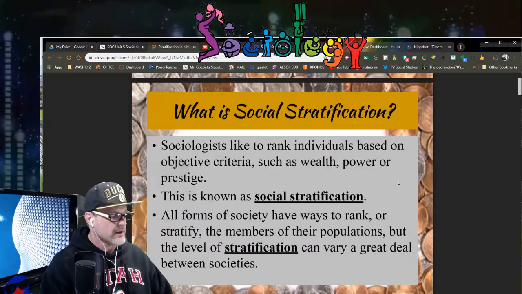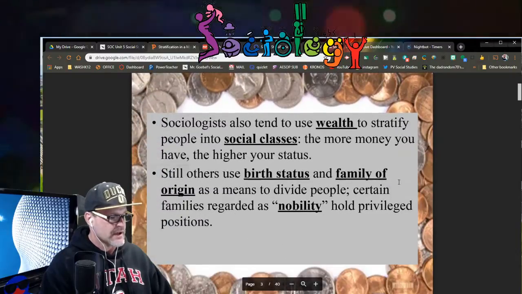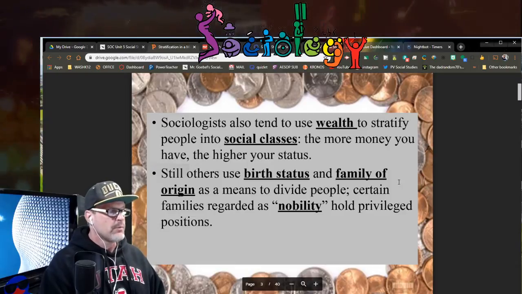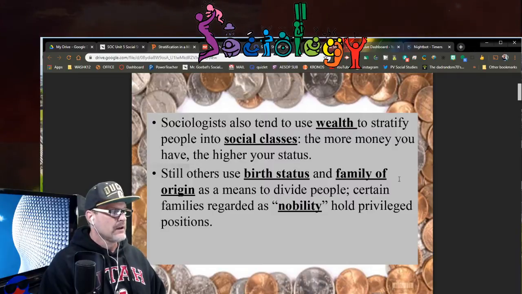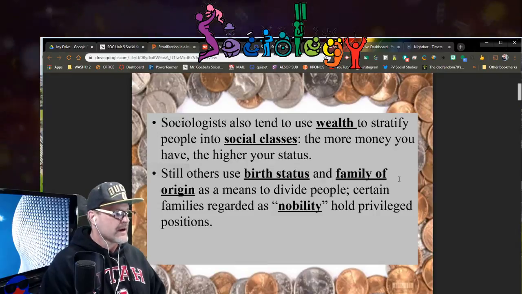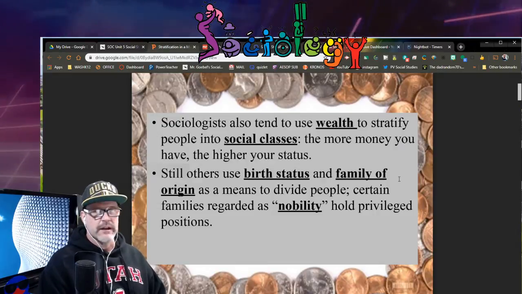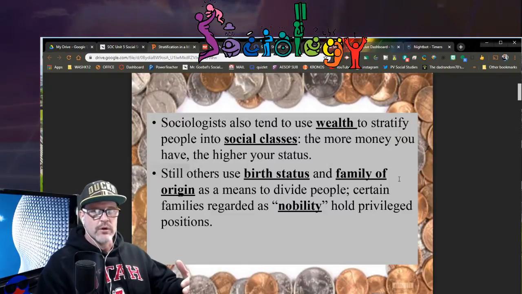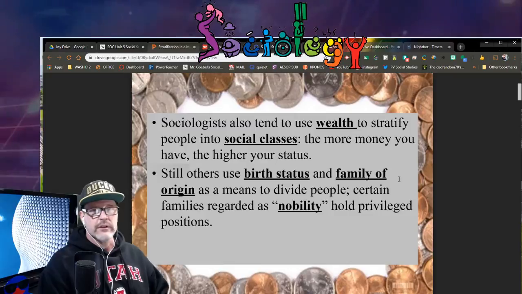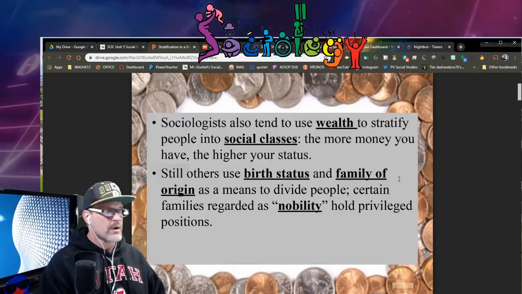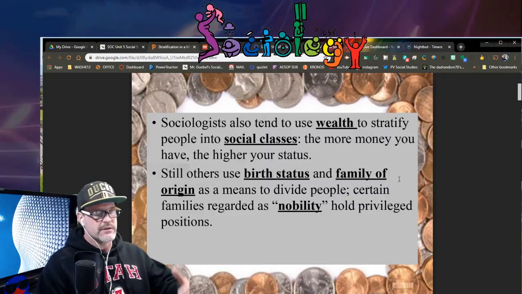stratification based on income brackets, on the class, social classes, okay, birth status, family origin, your nobility, who you're born with, what school you go to. It's kind of like if you are in a lower class or a poorer class, you're kind of delegated to what they call public education, the state education. And the higher the class level you go, the more private your education becomes. Maybe you go to a private high school, or maybe you go to a private elementary school or secondary school level.